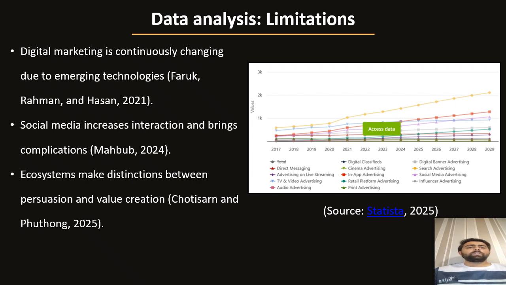Applying the method of thematic analysis can lead to preconceived perceptions of patterns, but a broader view allows one to see that the digital marketing system is a dynamic system affected by trends, innovations and consumer behaviors. The ecosystem makes distinctions between persuasion and value creation. These are the patterns in data analysis and its limitations.